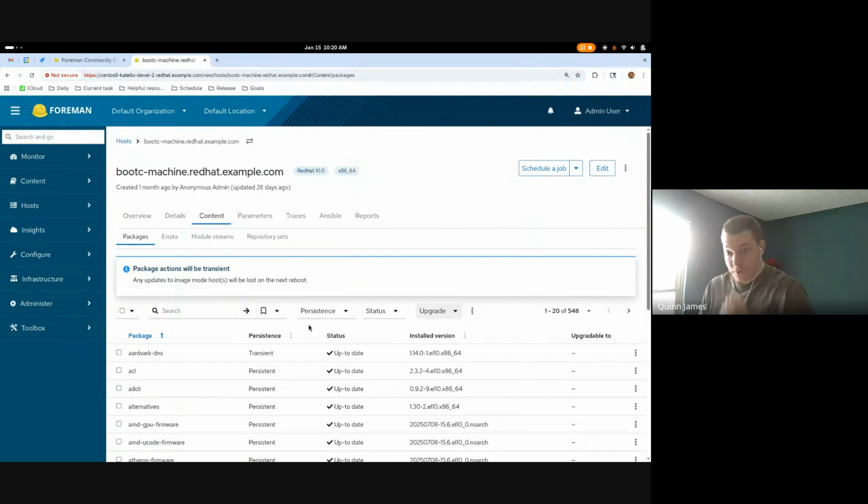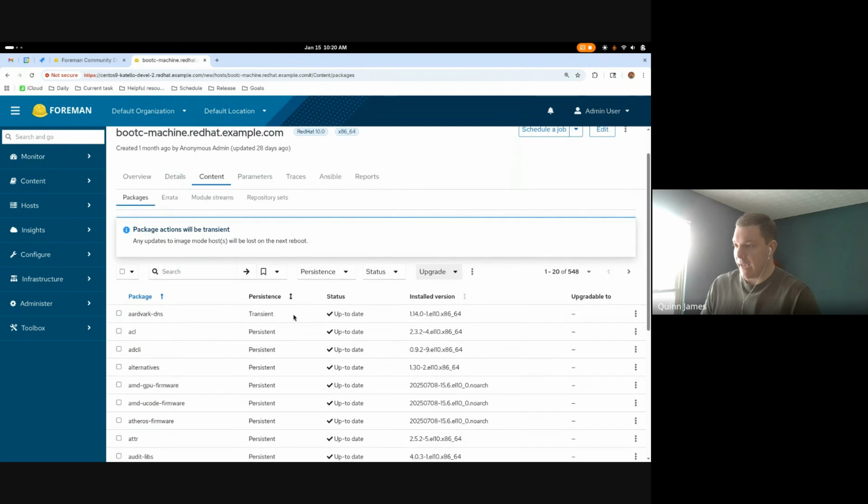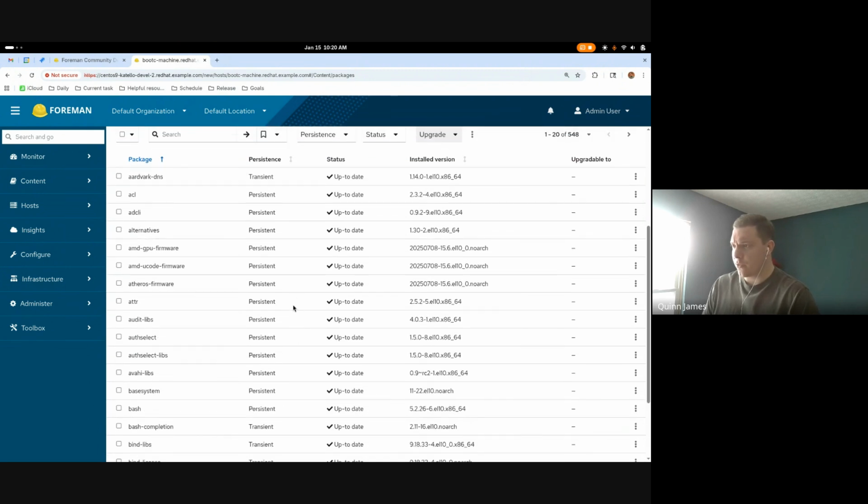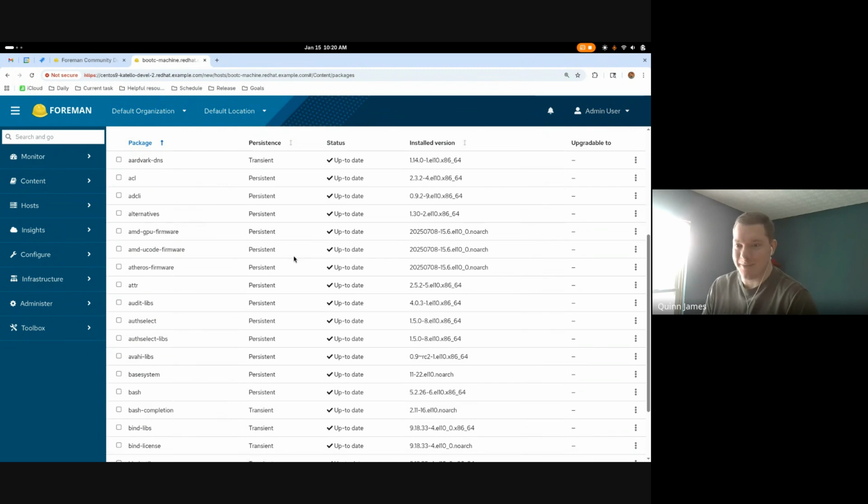So there's a couple new additions to the package persistence, how we handle it inside of bootable container images. Just a quick refresher. Package persistence in a bootable container: a transient package is like a package that's running in memory, for lack of a better term. Persistent packages are built into the image that you're actually booting as the bootable container image host. For transient packages, you need to actually add a line to your container file in order to install those packages as part of the image next time you rebuild the image.